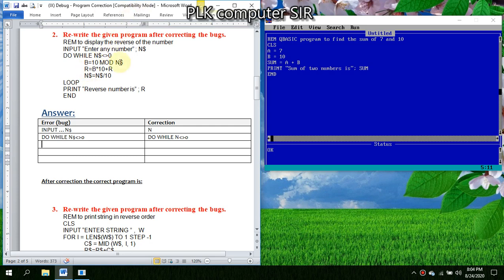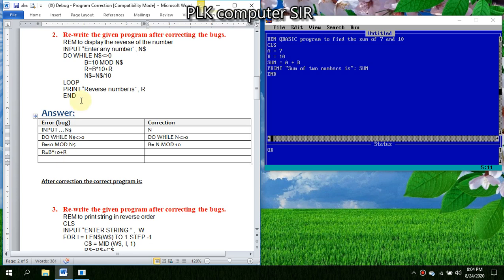Then b equal to 10 mod n string. So it should be b equal to n mod 10. Because we are going to extract a digit. Then next line we have r equal to b times 10 plus r.